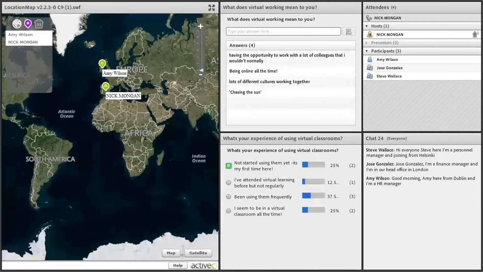Once we have sufficient people connected, we can move into our lobby area. With their microphones now enabled, participants communicate directly with the facilitator, indicating where they're joining from by using the interactive map by dragging a pin onto it that you can see on the screen, filling in a poll or two, and introduce themselves to the rest of the group using the chat panel.